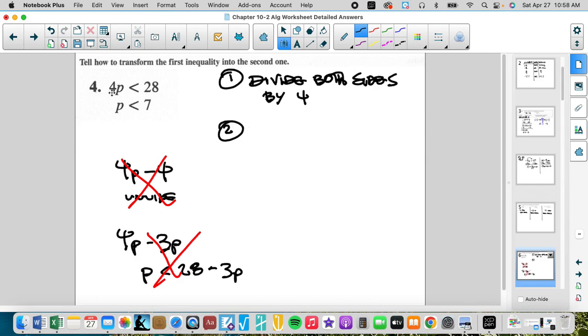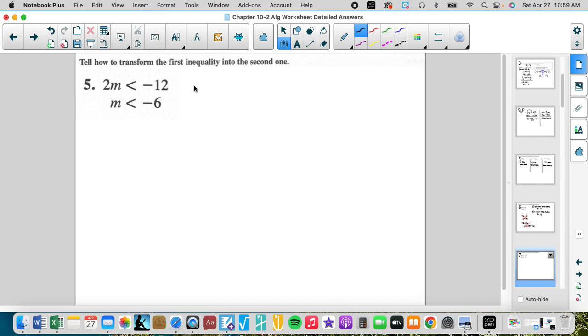Not only will dividing, the inverse of multiplication is definitely dividing, it also is multiplying by the reciprocal. Multiply both sides by 1/4, because 4 times 1/4 also gives us 1. Any number multiplied by its reciprocal will give us 1. And 28 times 1/4 will also give us 7. So that's a nice way. I would always accept either.